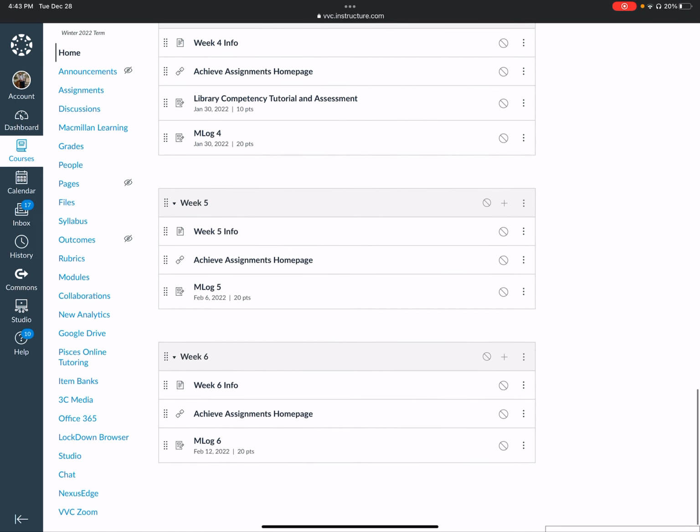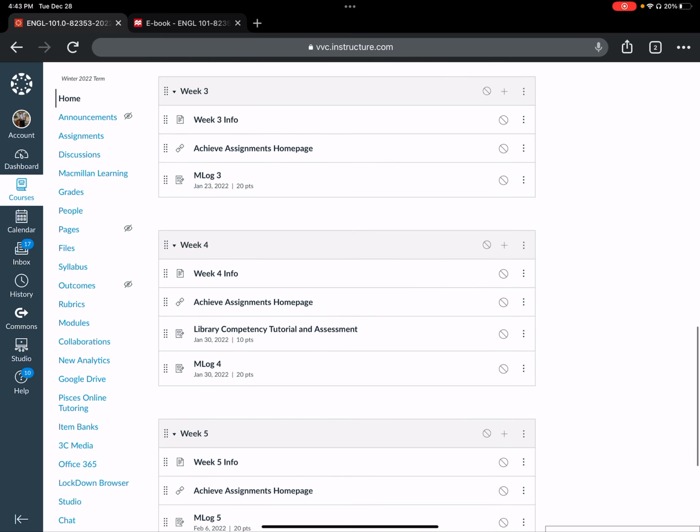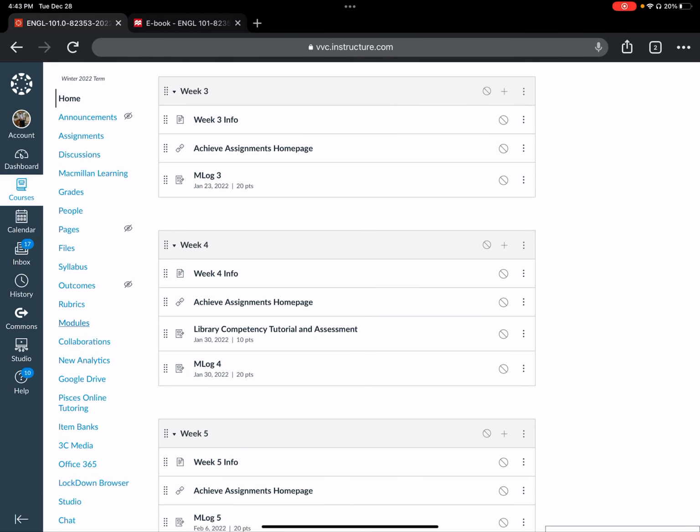We do have one week that looks a little bit different. That'll be week 4. And that is because I've added in there the library competency tutorial and assessment. That is something that you actually have to do if you want to transfer anywhere. It is a requirement and also a requirement for graduation.